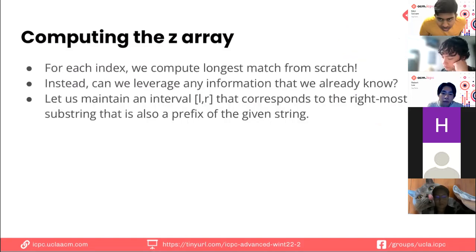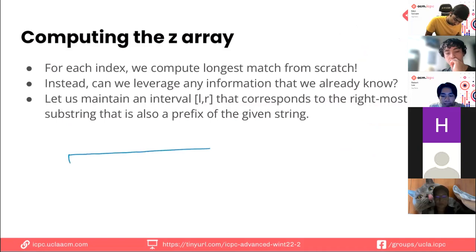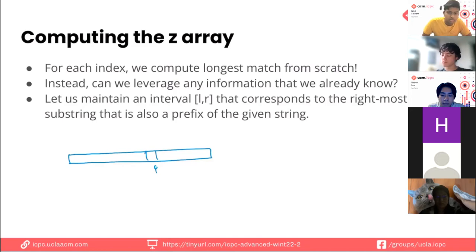Here's the big brain trick. We maintain this interval [L, R], this thing here, that corresponds to the rightmost substring that is also a prefix of the given string. Let me repeat that once more.